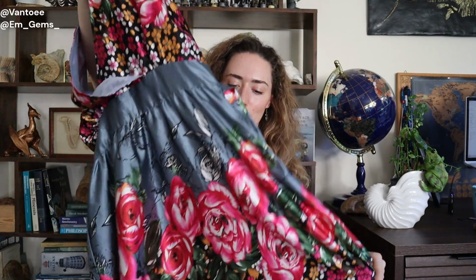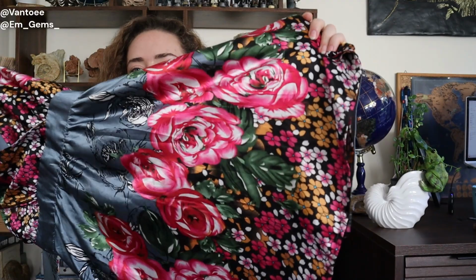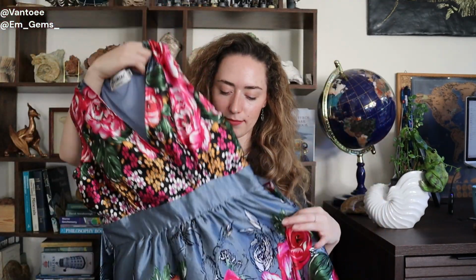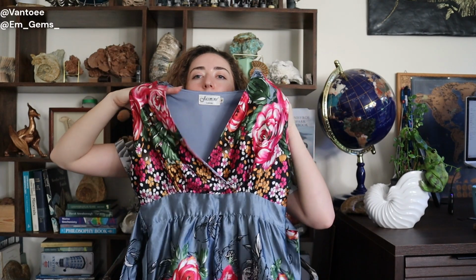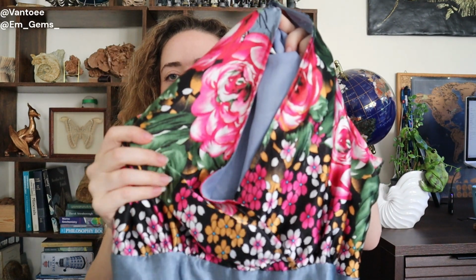So anyway, the last thing I got is this gorgeous silky dress. Now, I can't tell if this is disgusting or amazing, and it's just the fabric colours. There's so much going on. We've got big roses, we've got little flowers, then we've got this bluey grey background colour, and it's chaos, but I kind of love it. And for £1, I just thought I'll wear that a couple of times. It's just colourful, and I have loads of green shoes. I love green heels, so yeah, let me put it on for you.